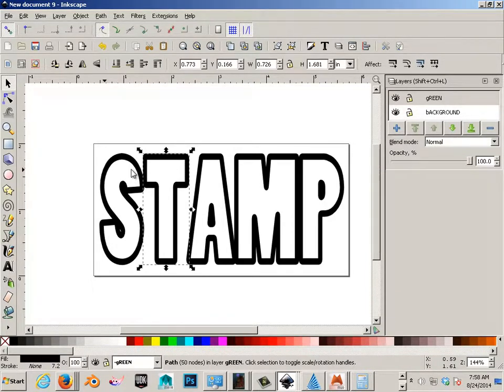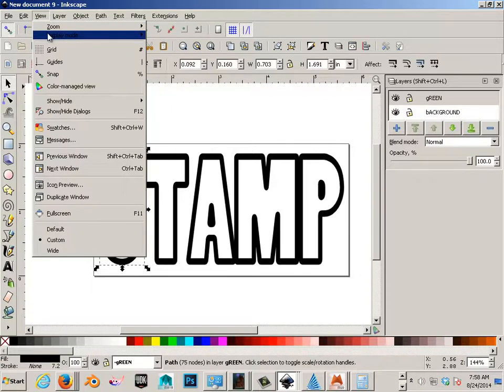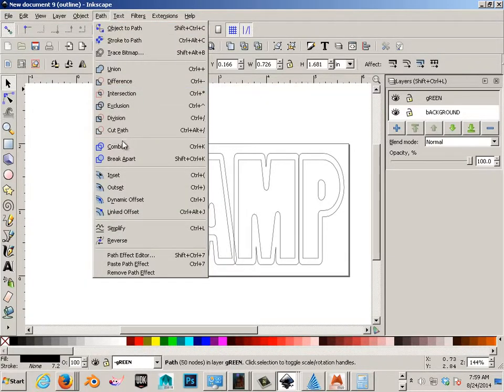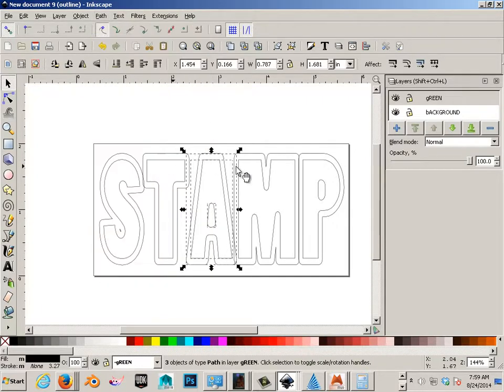Now the centers of these letters have to be separated from themselves in order to be green again. And this is the fun part. Okay? So what we do here is first let's look at the problem in the outline. So here's the whole thing, and what I need to do is get that center out of there. So if I break apart, I get the center of the center. These are the green, making the outside edge the one I need for the black. So what I'm going to do is sit here and break these apart, each one of these. Just like that. For this one, however, the one with the centers, I'm going to combine just these two paths. So I'm going to combine those back. So this one and this one.